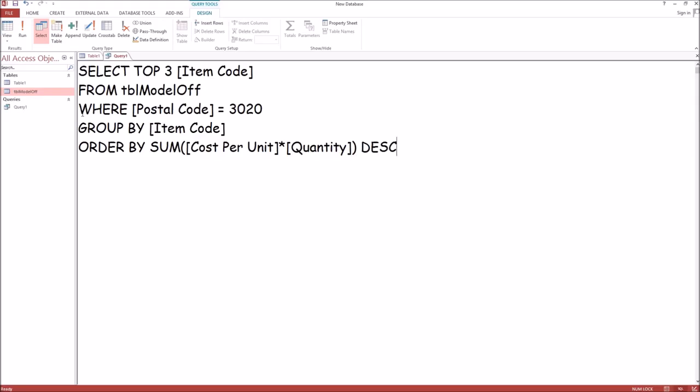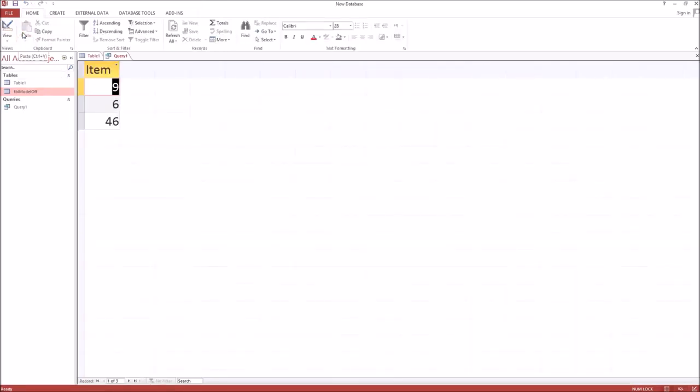And descending order. Let's run this. So we're getting item codes 9, 6, and 46, and the answer is A.